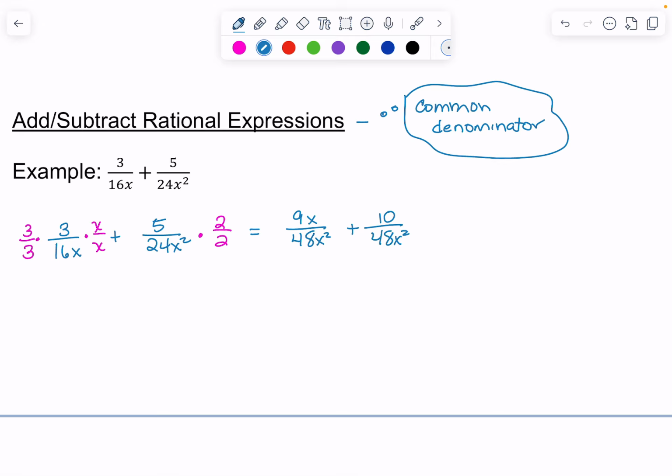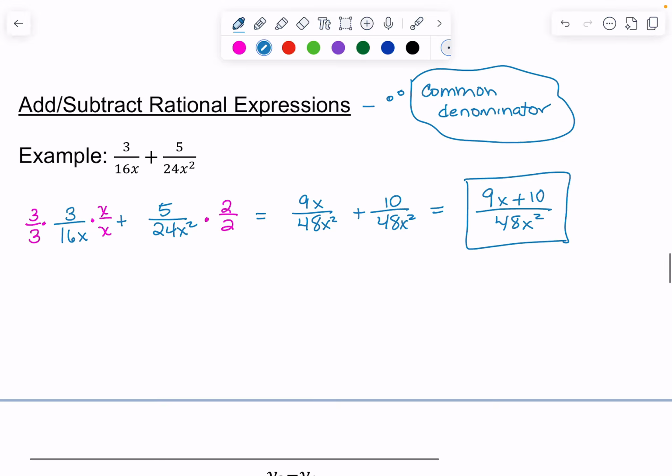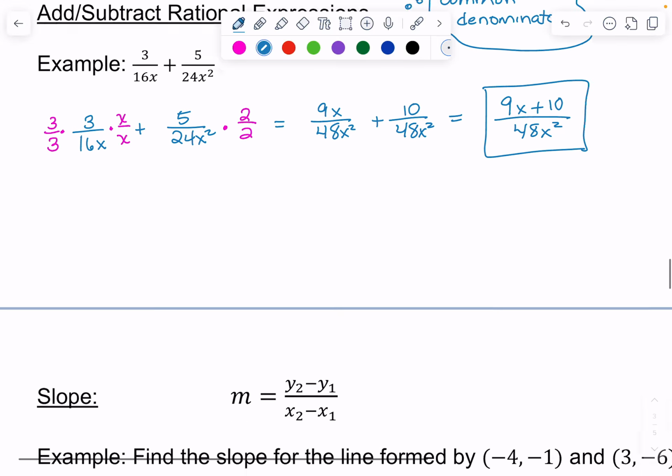And now I'm going to put the two fractions together, and so I'm going to get a 9x plus 10 over a 48x squared. Now, no matter what you want to do, do not cross out the x with the 9 with the x squared in the denominator. There would have to be an x in every single term in the numerator in order to do that. So this is it. This is as good as it gets. All right, so that's my answer. Hopefully that's good.